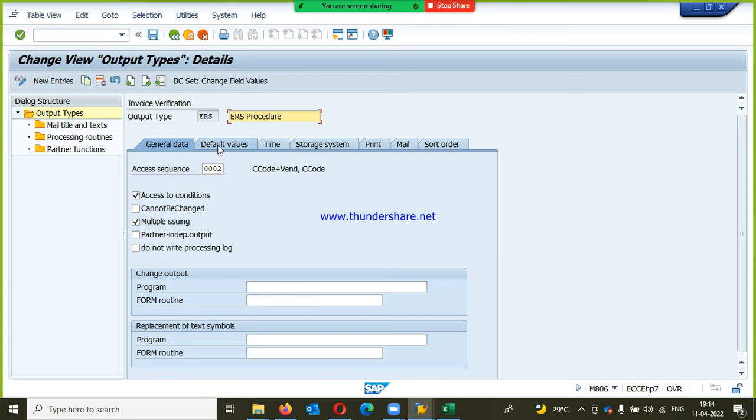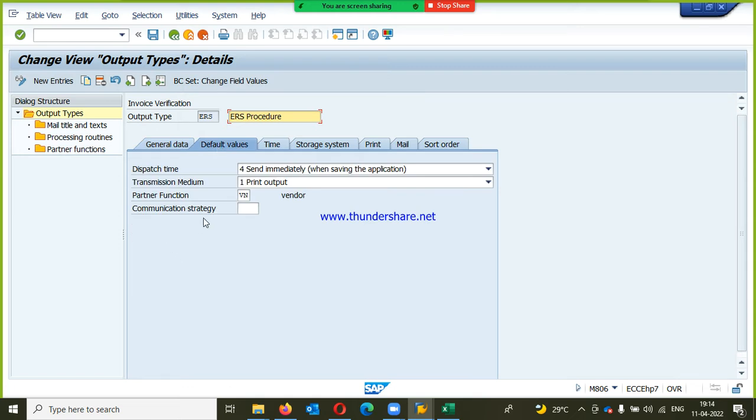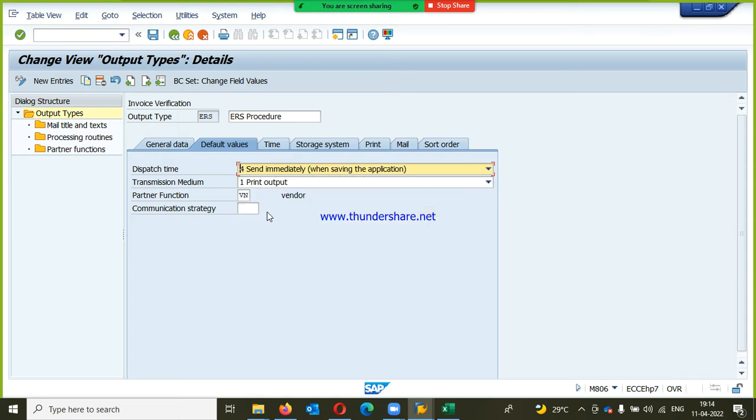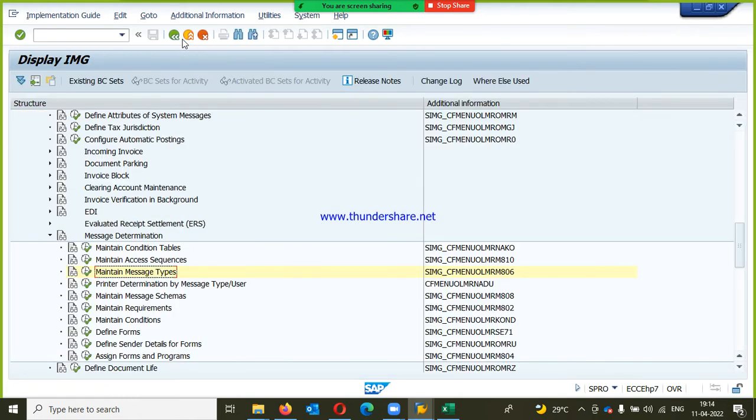Then go to default values. Then dispatch time, select this fourth one, send immediately. Send immediately and save this. As it is already maintained here; if it is not maintained, you can come here and maintain this, right? Then come to maintain condition here.